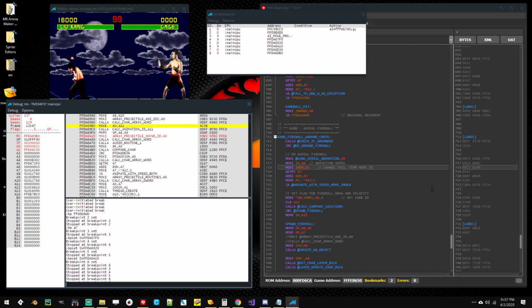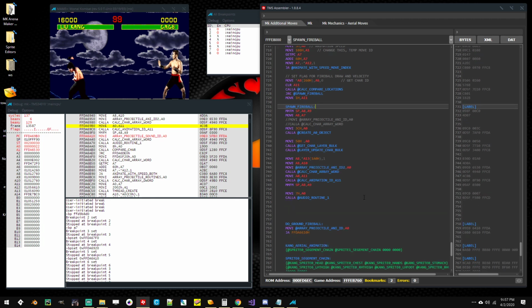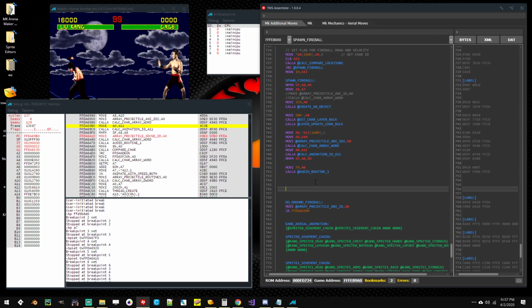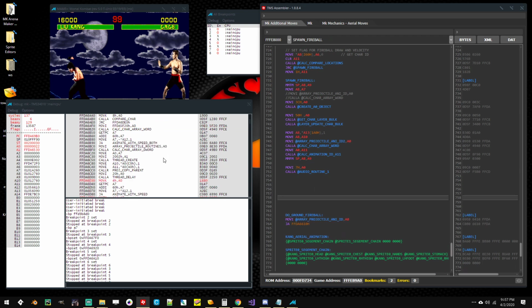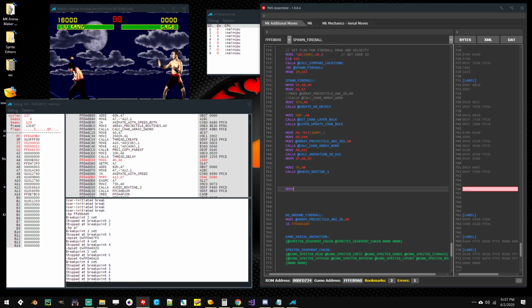All right, so what I want to do is I want to see ground fireball. Okay, so at the end of this, let's set up the end of this because I kind of want to just punch this in there real fast and see what we got going on. 4AO. Alright, so at the end we're gonna move our jump back from A12 and A7.